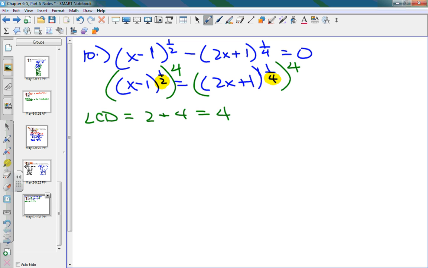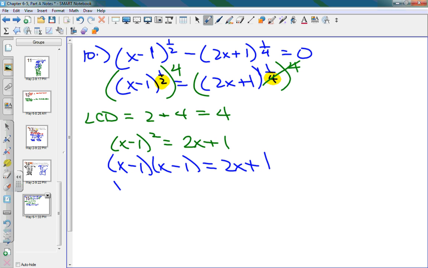Now, what is half of 4? 2. So what I have going on here is x minus 1 squared is equal to, what's a 4th of 4? That's going to be a 1. It's a whole lot easier already, doesn't it? Now what do you do? You FOIL this, to give you x squared minus x plus 1 is equal to this right-hand side.